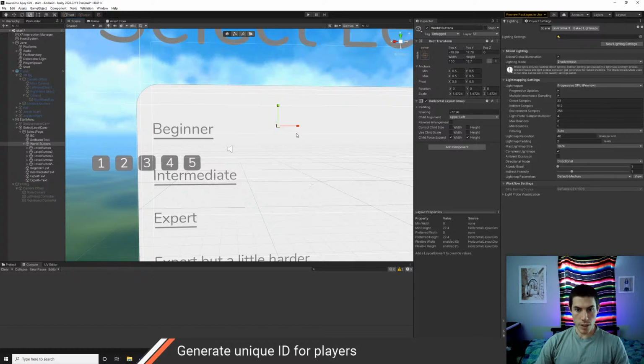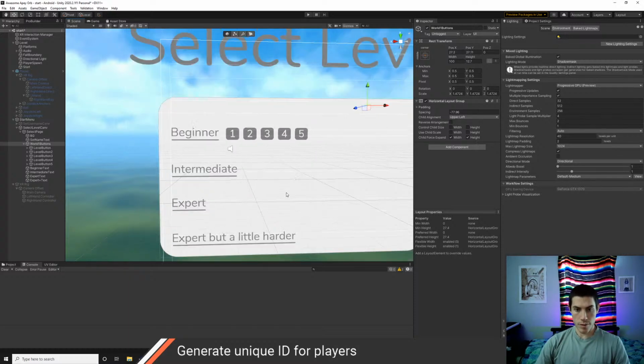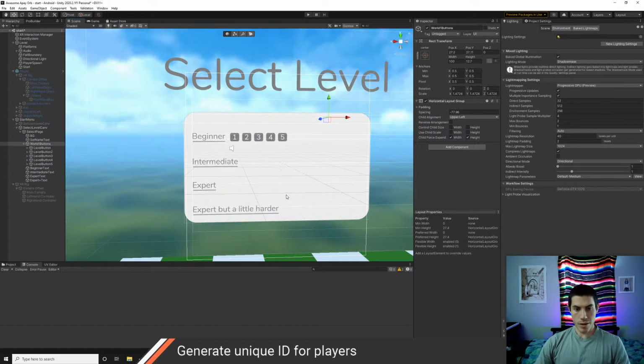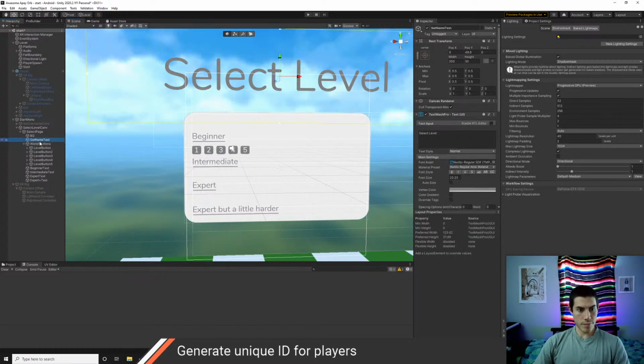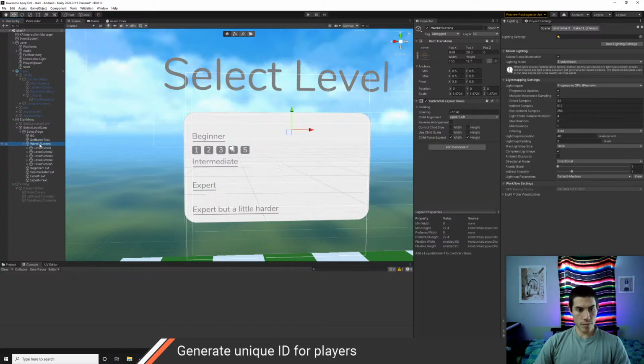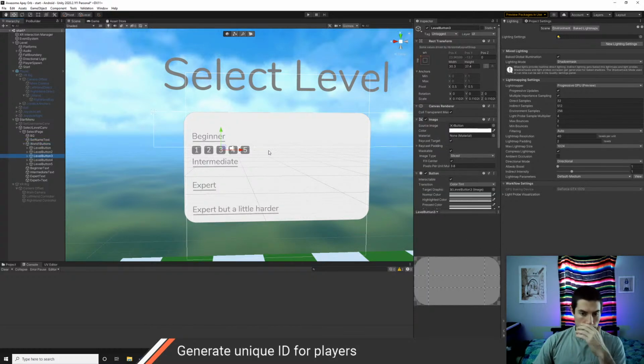Let's make these buttons bigger, I guess. Move them up. Or maybe I should do... No, because the names are different. I'll just do it like this. And let me real quick think about how I'm going to do this here.